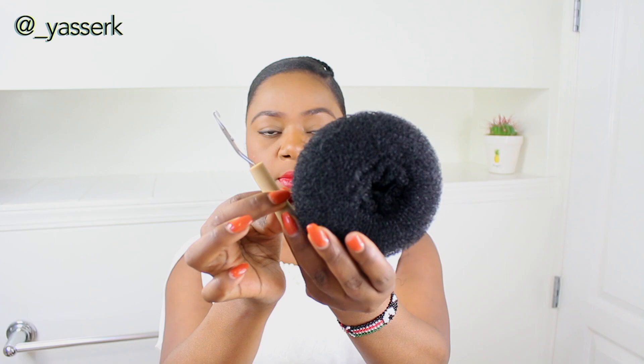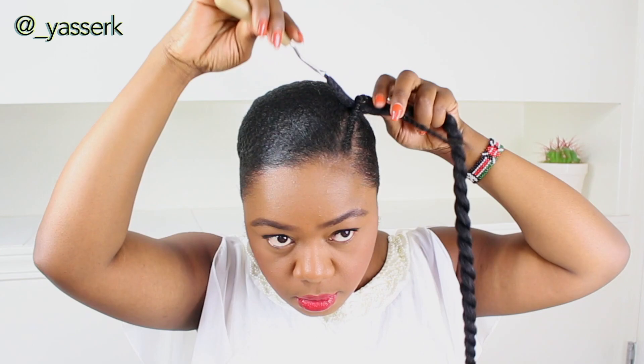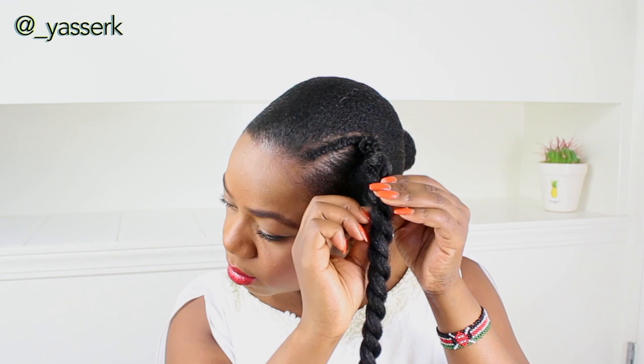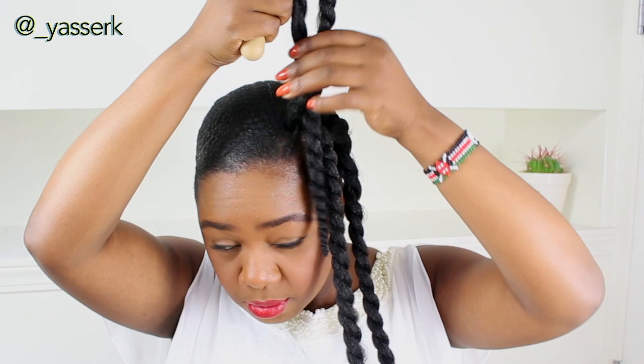I hope I'll be able to find this brand and link it for you guys. Apart from the hair, you also need a donut bun, a crochet needle, and a lot of pins. I'm going to start by crocheting six pieces of hair at that little line — I take the little tail and hide it into the twist. I ended up doing six crochets at the front; I tried five but added a sixth to get more volume on the bang.